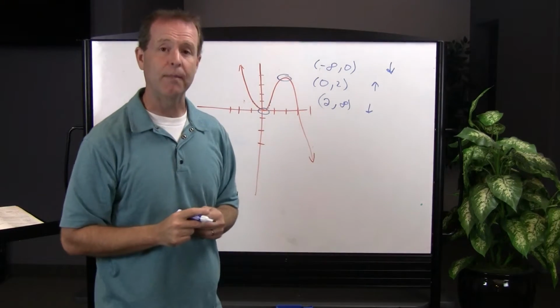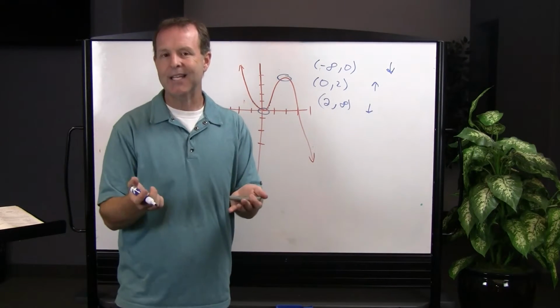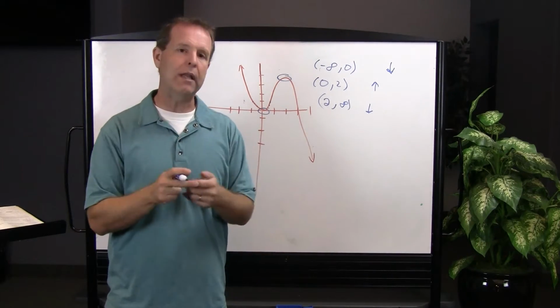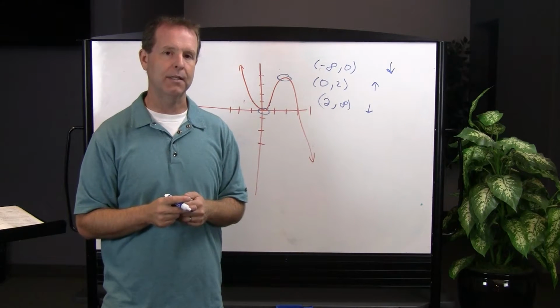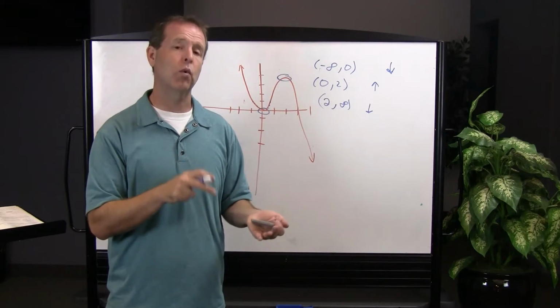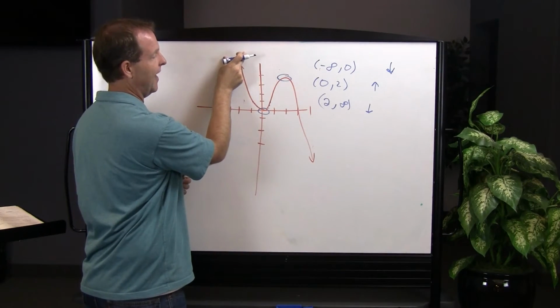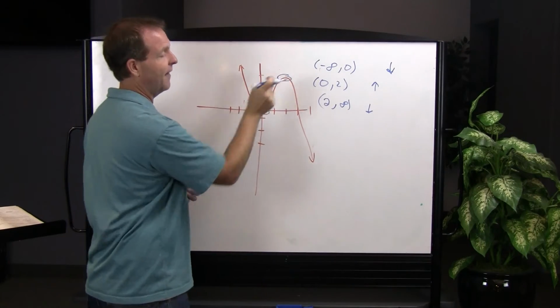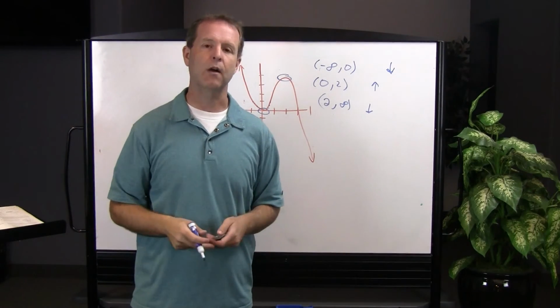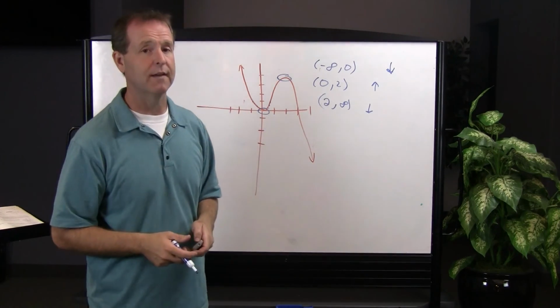Can you guess what that point up there is going to be called? Yeah, a relative maximum. It's the highest point, or the maximum point, relative to some of those spots corresponding to it. And it's not the maximum of the entire graph. That's why we use the word relative, because obviously there's other points up here that increase or have a higher value than that particular point. So again, that's why we call that point a relative maximum, and this point here we call a relative minimum.